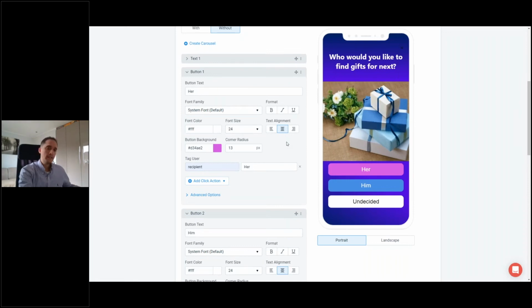So that's the first part of the presentation here. Let's go into the next one. Having now shown you how to create the message, how to customize it, and what the click actions do here, the main thing to take away from this example is that it's a survey type. I'm capturing preferences for the purpose of sending offers and increasing sales.